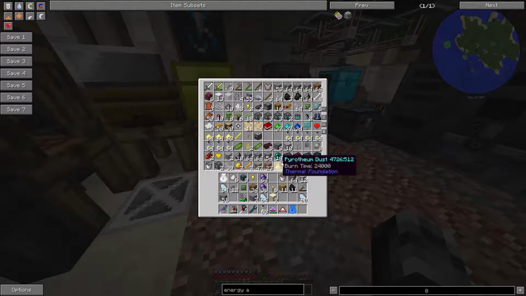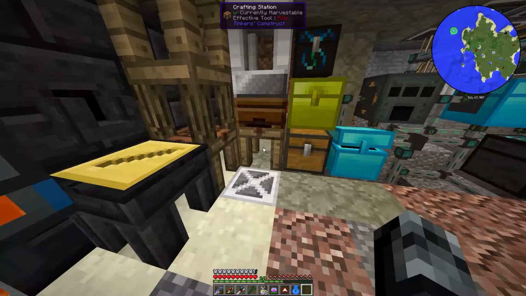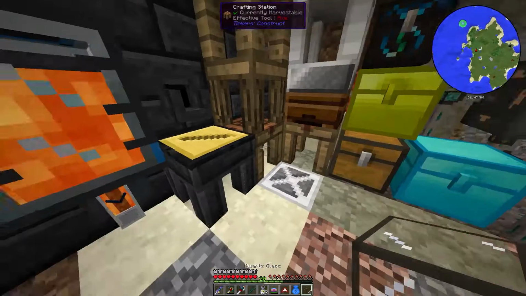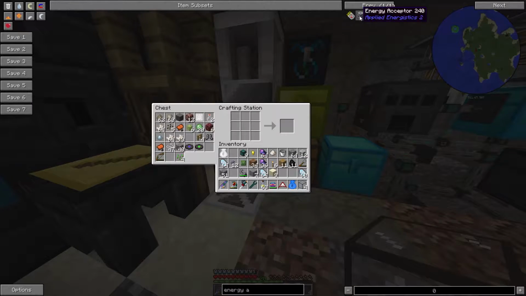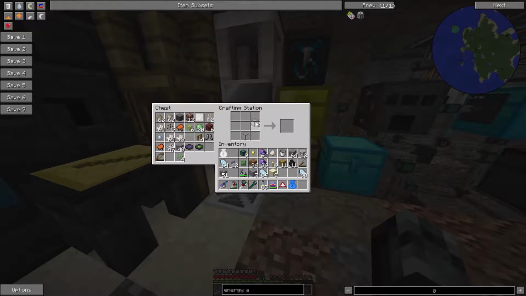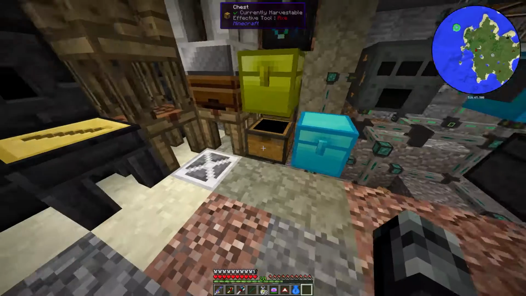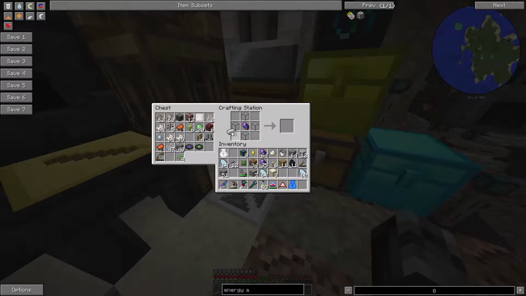And for quartz glass, what you need is 4 glass, 1, 2, 3, 4, and 5 nether quartz dust. And there's your quartz glass, as well as the iron that we need. Last episode, if you don't remember, we made 2 stacks of fluix crystals, and those are going by very quickly. Energy acceptor.